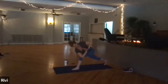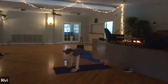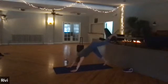On your next exhale, turn your gaze to the ground, set the hands down, root the hands, let the torso sink toward the thigh. So you get a little more stretch maybe in the front of the right thigh, maybe a little more wringing out in the left thigh, left hip crease. And then as you are rooted downward, we'll root into the right foot, send that left foot up into the sky. Bend the knee and stack the hip.